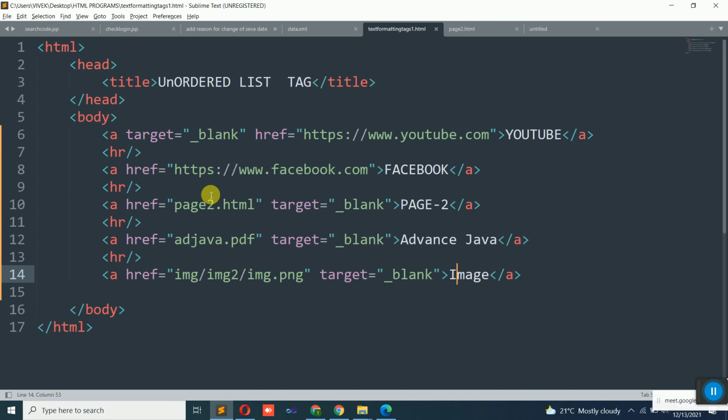Second, suppose you are working in your system and you create an image or an HTML page, and you need to navigate to it, then you can make use of the anchor tag. Third, if you want to display an image or any document, in that case you can make use of the anchor tag and mention the path of the image or file that you want to display in this. So as soon as you click, it will open that particular web page.